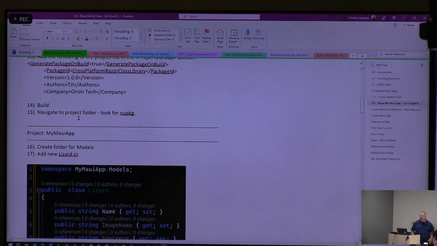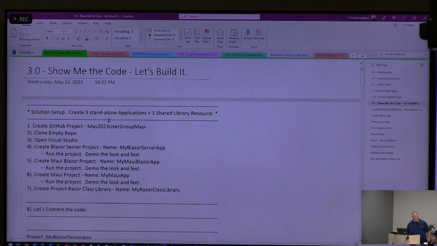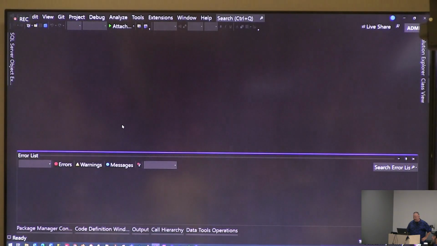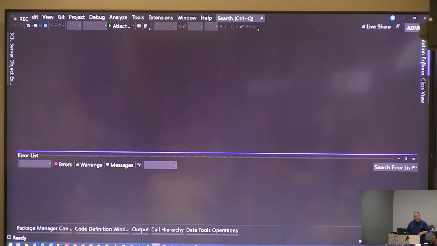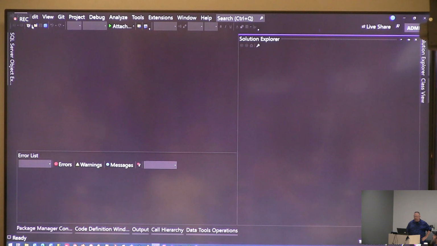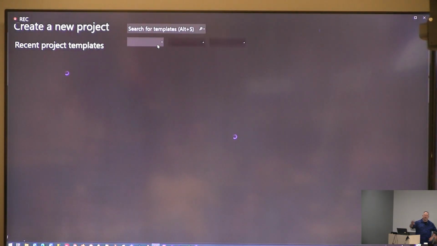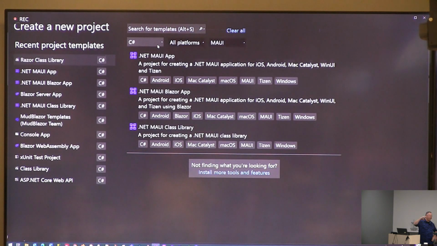It's lizards. Okay, so coming into here, first thing it says we're going to do, open Visual Studio. I've already done that. So we're going to create a Blazor server project. So let me come over here. I've already got the name in my buffer. And here's our solution. There's nothing in it. And there is a slight delay between my screen and the screen up here. So if I'm going too fast, let me know.